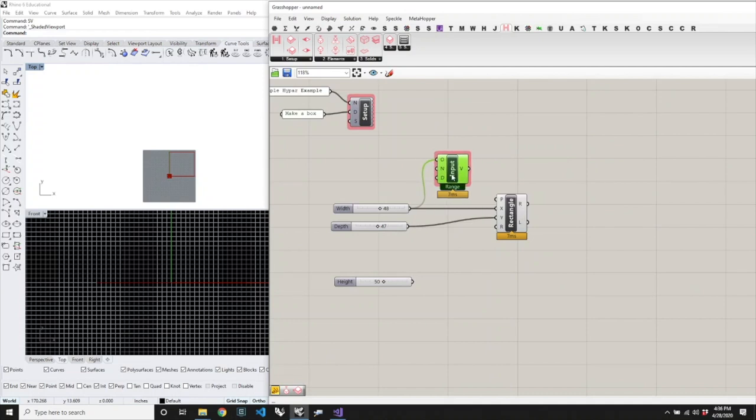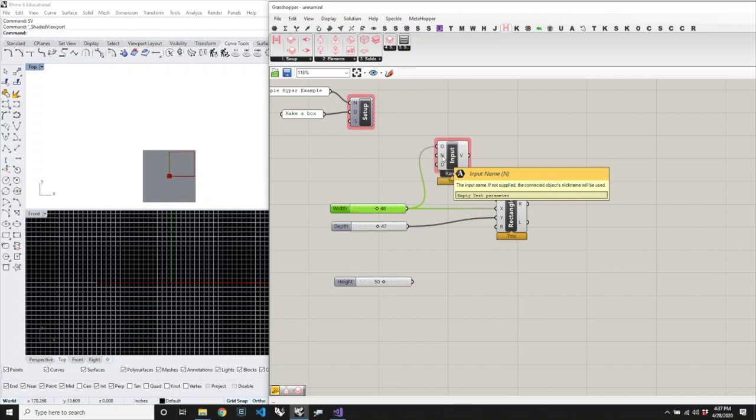If you want, you can also plug this in to use the output of this object as the input to your function, but that's actually unnecessary. You can just leave it connected. That's sufficient so that Hypar knows that this is the input that you want to publish, and it will interpret the name from the nickname of the thing you've connected it to, so that input will be called width.